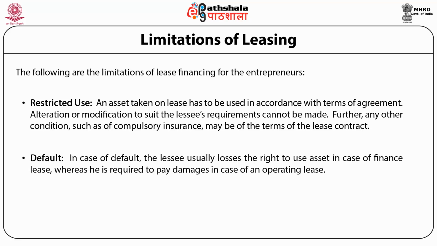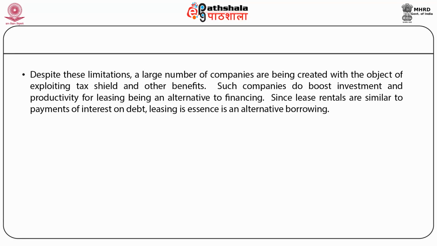Default. In case of default, the lessee usually loses the right to use asset in case of finance lease, whereas he is required to pay damages in case of an operating lease. Despite these limitations, a large number of companies are being created with the object of exploiting tax shields and other benefits. Such companies do boost investment and productivity for leasing being an alternative to financing.